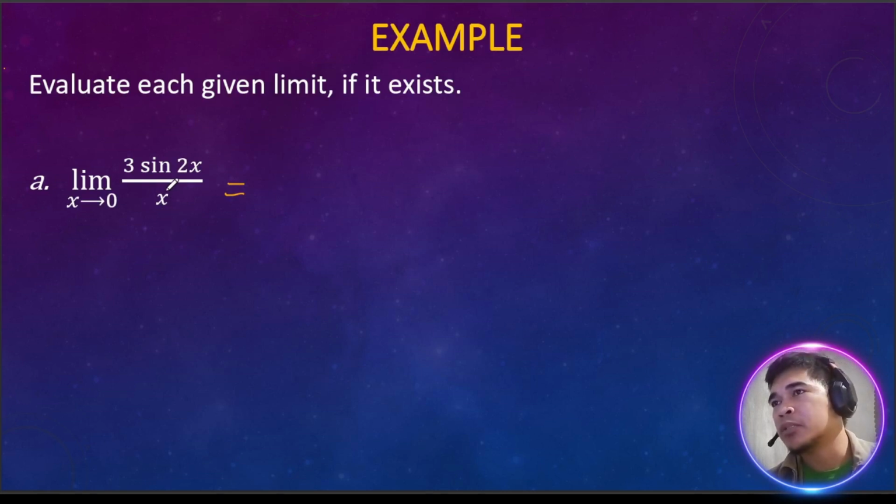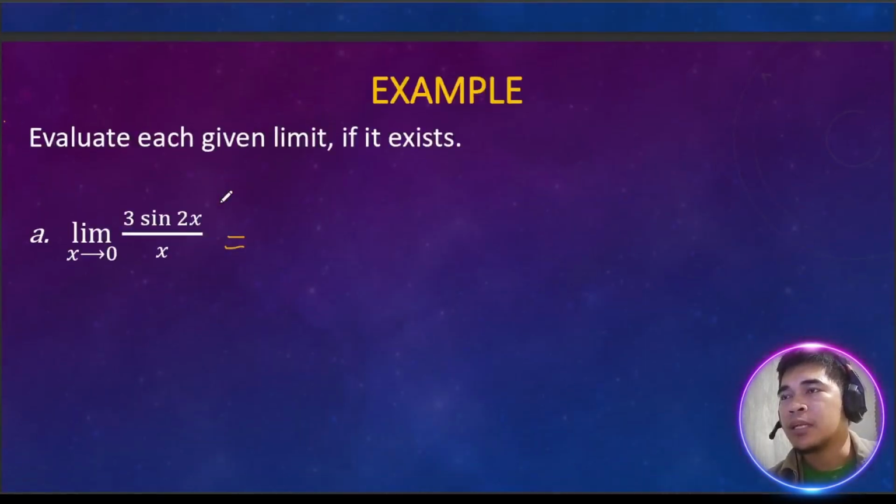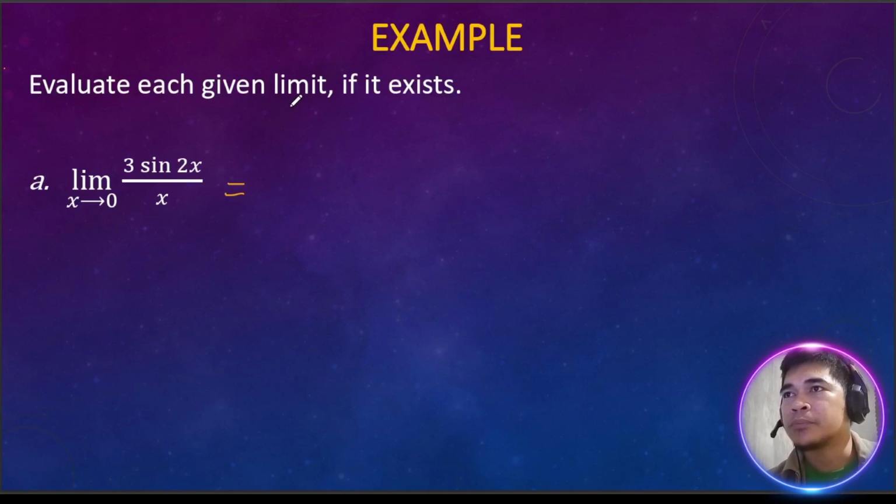So, unang buhaton nato is unsaon nato nga kaning sine 2x magka 2x punta diri para makuha nato ang kaning nga theorem 1.8.3 sine x over x. So, let nato nga ang atong x diri is 2x. So, sa ibuhaton nato i-multiplyan na nato og unsa may kuwang sa x dire para magka 2x is 2. So, multiplyan nato og 2 over 2.